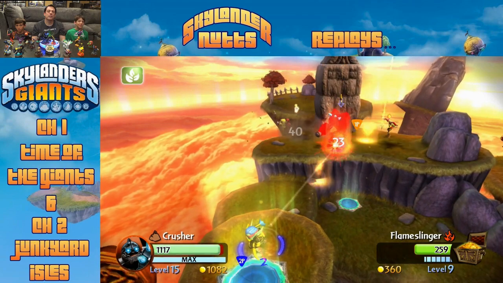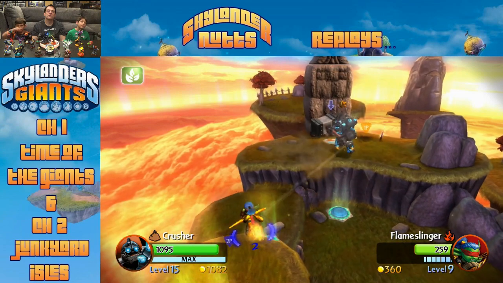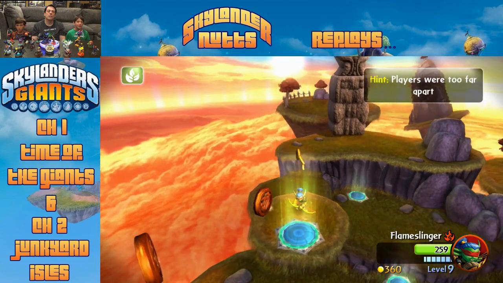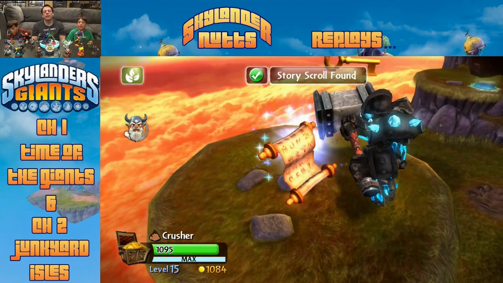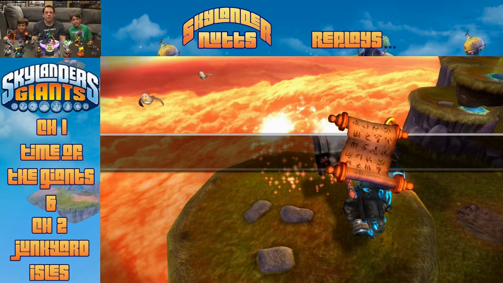Guys, there's a thing over here. I'm killing these people. Okay, now what do you want? Dang, I'm not gonna let you over here. There's a thing. Whoa! A scroll! There you go. Story scroll, maybe not as easy to find as it was last game.